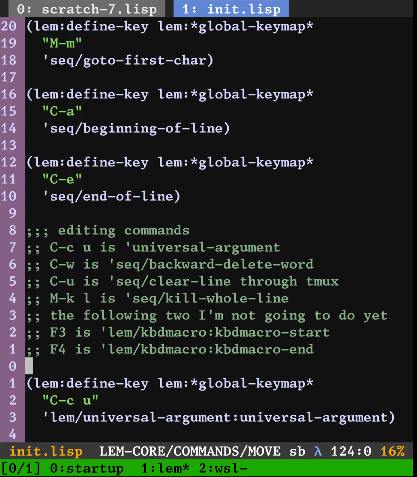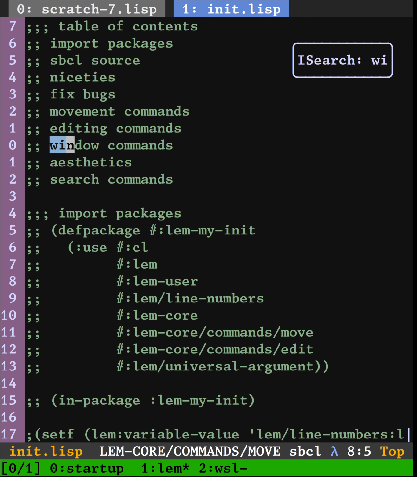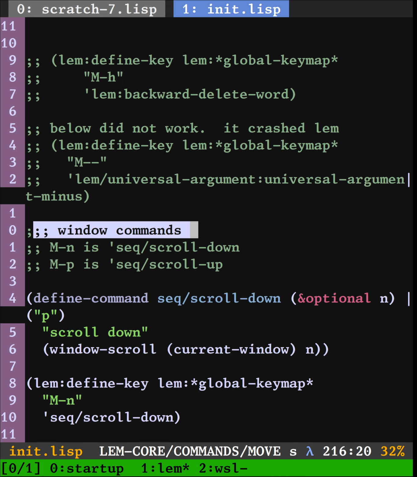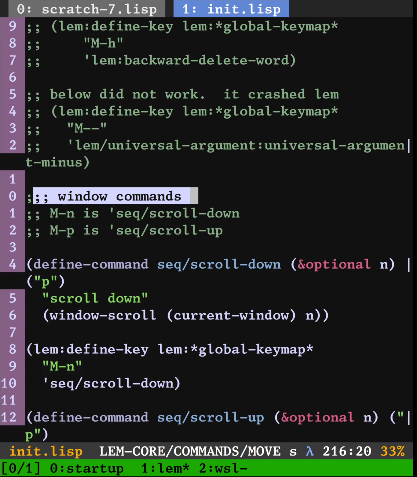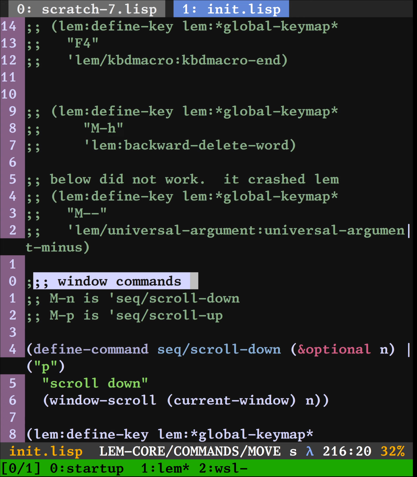All right, so let's go back. Okay, there we go. So those are the editing commands. The other thing that I've done is I've modified the window commands, so that Meta N scrolls down and Meta P scrolls up.